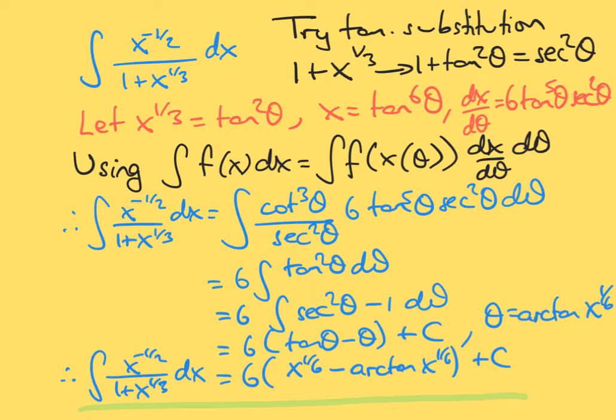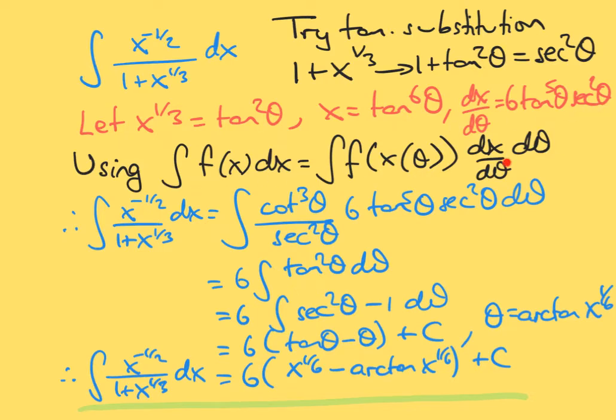So x to the 1/3 is tan squared theta. That's what we're saying. That means that x is the cube of this, so it's tan to the 6th of theta. Therefore, the derivative dx d theta is, from the chain rule, bring the 6 in front, 6 tan to the 5th, reduce the power by 1, and then multiply by the derivative of the thing to the power, that's the derivative of tangent, you get sec squared. So that's dx d theta.